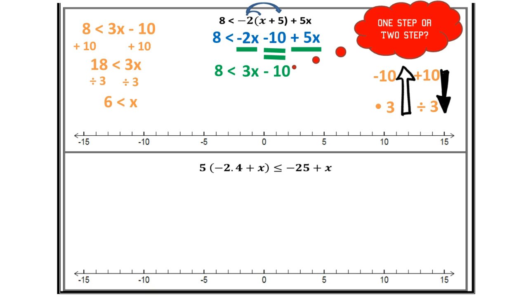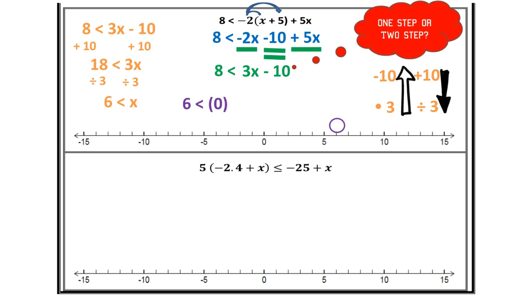This is an example where graphing with a shortcut would be a challenge. I would have to flip around my inequality, make sure that the x ends up on the left, the 6 ends up on the right, make sure the less than symbol turns into a greater than symbol. It's a lot of extra steps just to effectively do a shortcut. The best way to do this, pick a point. So after I plot it, it's an open point at 6. I need to find all the values for x that are greater than 6. 6 is less than x, so x is greater than 6.